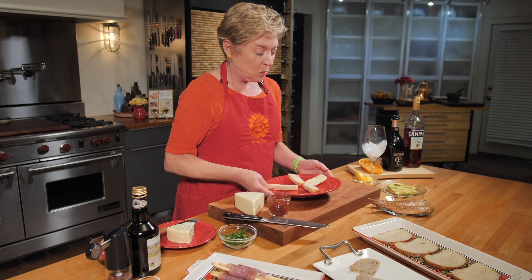Next up we're going to do one that is very traditional — I've had this so many times in Venice. When the waitress brings it out, people look at me and go, 'Am I going to like this?' Trust me, you're going to love it. This is just a little bit of ciabatta bread, a little chewier with a crust on it, and the first thing that's going on here is just a little slice of avocado.